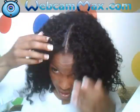I've had it for almost a week now. Let me show you guys the invisible part. I probably need to touch this up a little bit, so don't mind this. But this is the hair. It's very, very, very soft. Show you the back. I don't know if you can see it that well, but yep, this is the hair. It actually doesn't look how it looks on the pack. I mean, I guess, but it doesn't look as bushy as it does in the pack. And it actually curls up at the ends. I don't know if you can see that, but it curls up at the end, which I really like. And so far, I really like this hair.